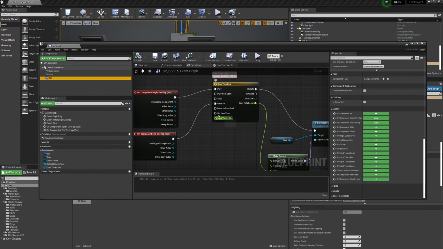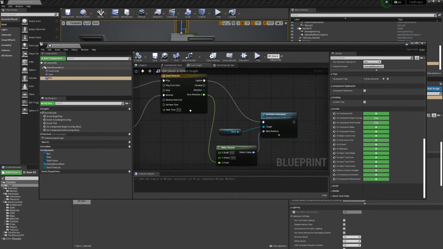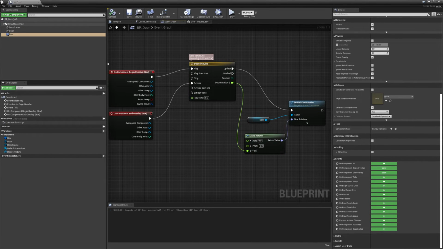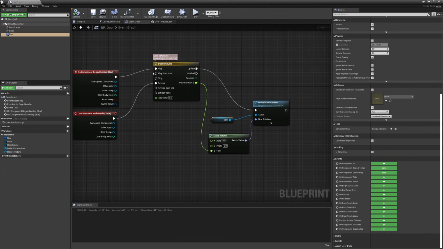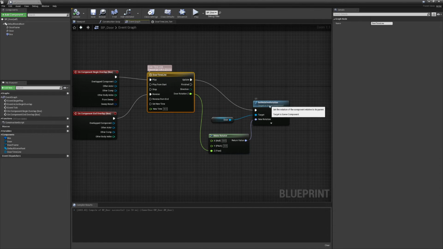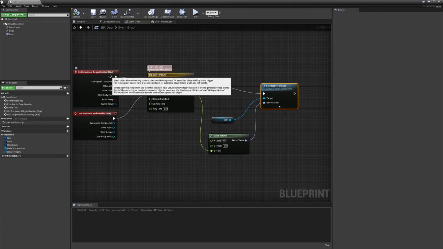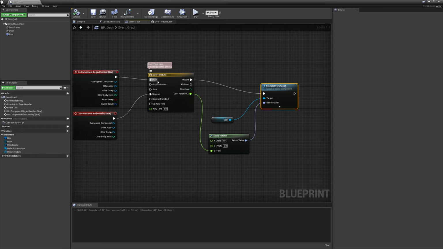Now you can mess with these settings over here and do different things with it, and you can also mess with the conditions over here to see what other stuff you can come up with. But for this video, guys, we're just setting up the bare premise for getting this door to open and close. So the next thing that we're going to do is we're going to connect this one to the begin overlap box to the play, and then on component end overlap to the reverse.